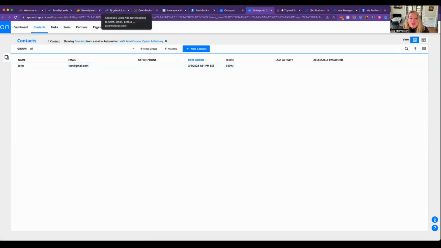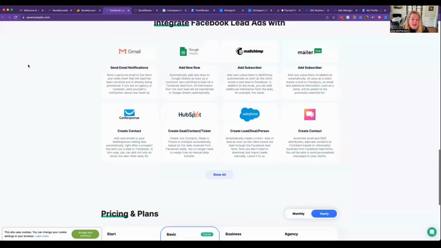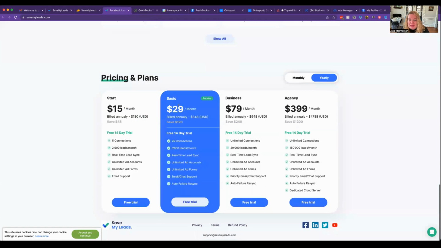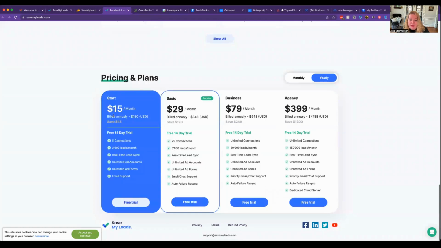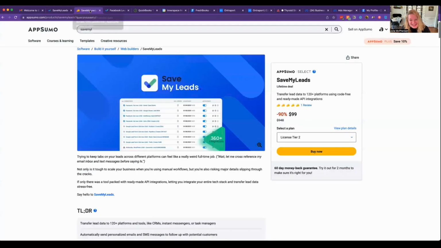Now, let me show you something. Right now, the pricing plan for SaveMyLeads is $29 a month. They do have a $15 per month plan. It creates 5 connections and up to 2,000 leads per month. Over at AppSumo, because I love a good AppSumo deal. It's delicious. You can get it for a one-time payment of $49.